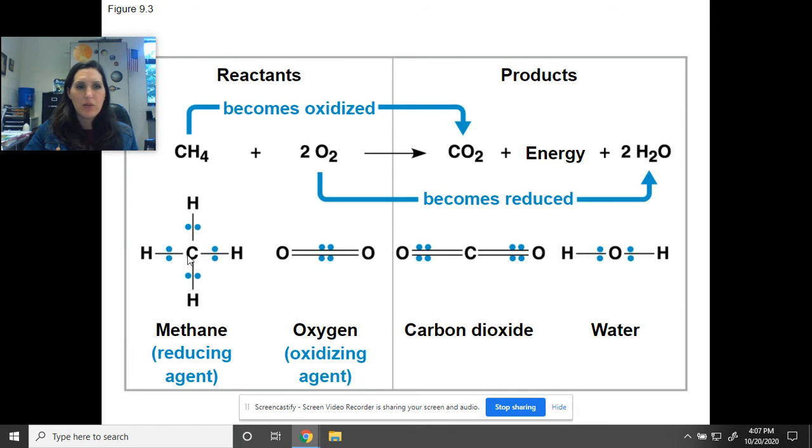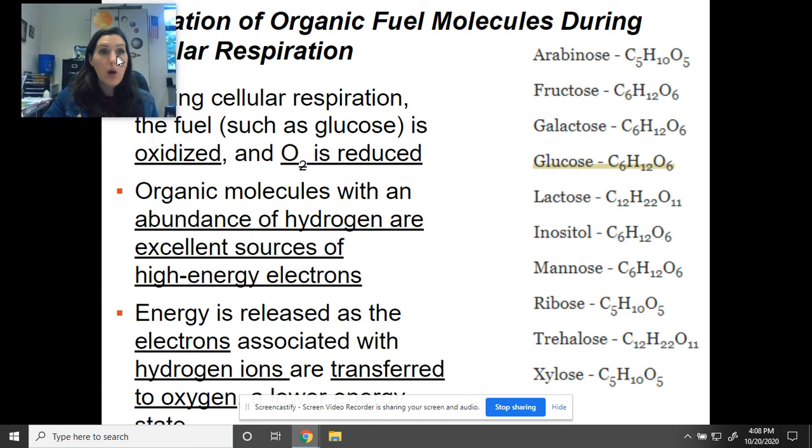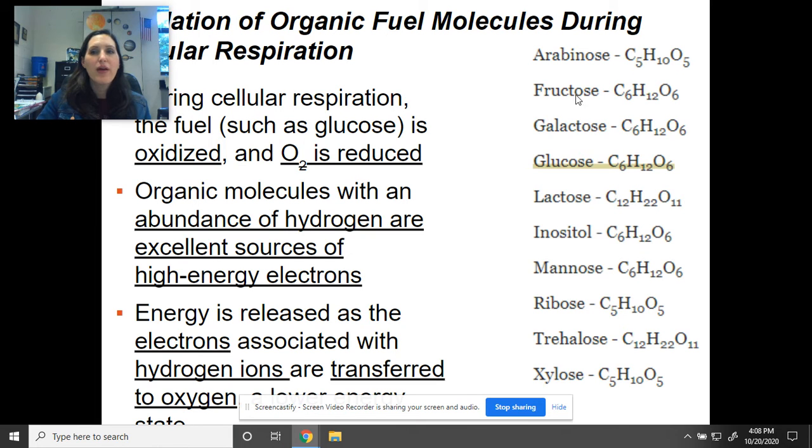This is what threw me for a loop. I saw 2, 4, 6, 8, 2, 4, 6, 8, and I said nothing changed. The electrons didn't change. But then I had to remember, it's all about the hydrogens. Where are the hydrogens? Here they are. And here they get reduced or oxidized. They disappear by the reducing agent. I'm not even making this stuff up. That's how complicated it is. Okay. In an oxidation, so in cellular respiration, we are breaking apart the hydrogens.